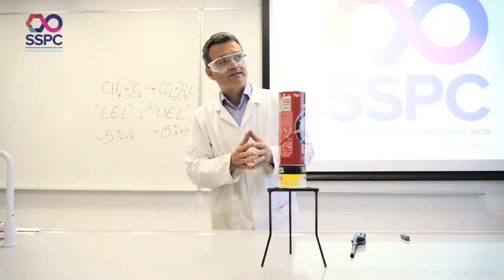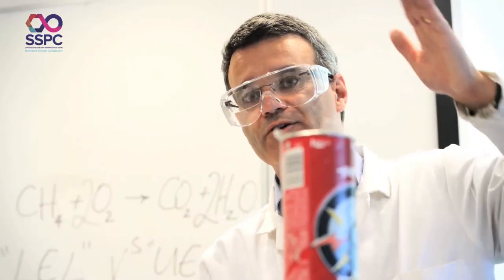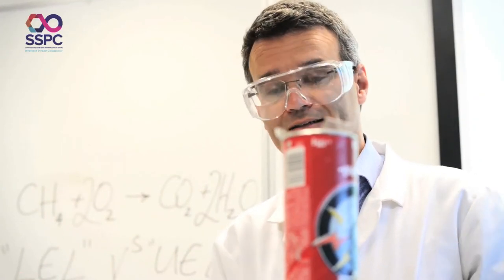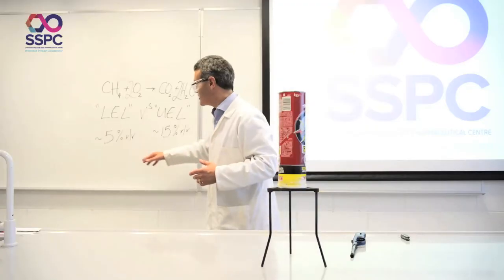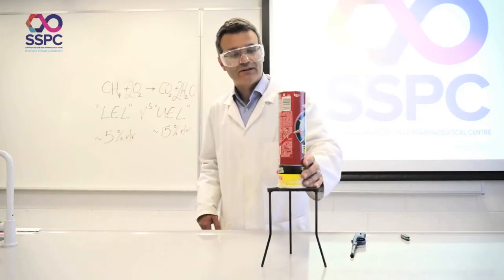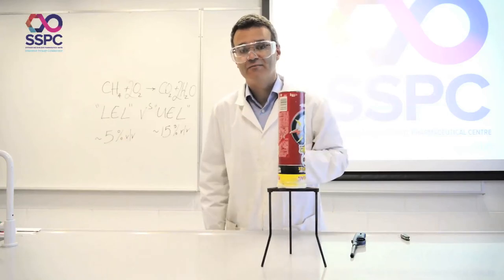It's a demonstration of the fact that a gas or a vapor will burn but not necessarily explode until you hit the sweet spot, which in the case of methane is between 5 and 15 percent. The likes of hydrogen, it's between 4 and 74-75 percent, so it's a much broader window which makes hydrogen all the more dangerous in terms of its explosive properties. You don't discount methane though. At some point you are going to hit the sweet spot and it will explode on you as you will see. You get a nice little effect where it shoots up in the air and a nice little bit of a bang as well.